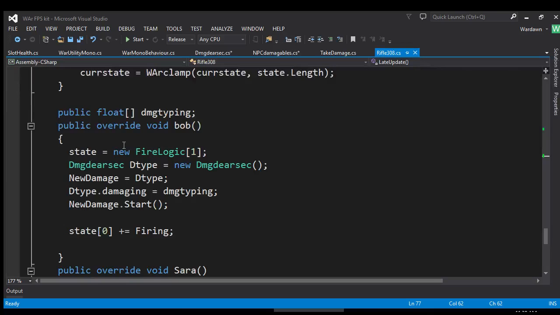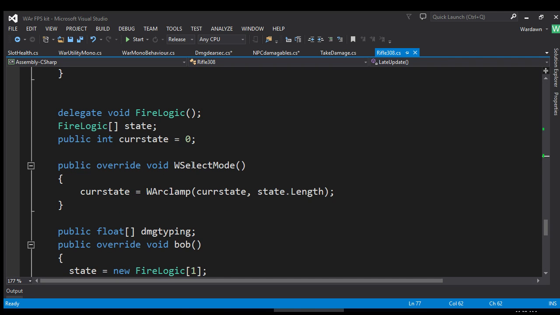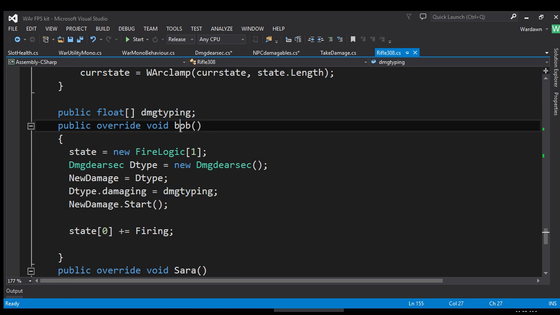Now, we haven't done anything with select weapon model yet. I think I'm still writing that. But we do float damage typing. And what I'm doing is, if I have a character, maybe Bob, then he has his own abilities for his weapon.